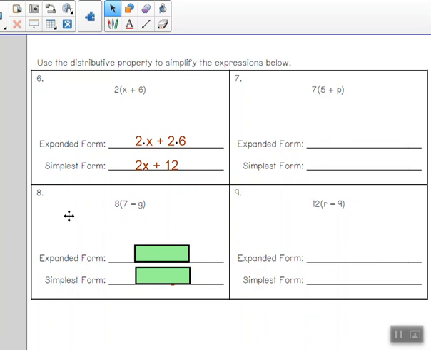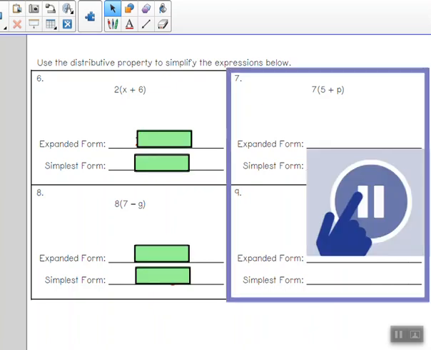If I look at number 8, if I distribute the 8 with the 7 and then the g, well, 8 times 7 would be the first thing I'd do to distribute. And then 8 times g would be the second thing I want to multiply to distribute. And since I'm subtracting here, I would subtract those quantities, 8 times 7 minus 8 times g. Now I can take this a little further. 8 times 7 I know is 56. And 8 times g, well, I would just say 8g. Again, this is where I stop though, because this one has a variable attached and that one doesn't. So I stop, I say good job, and I move on.